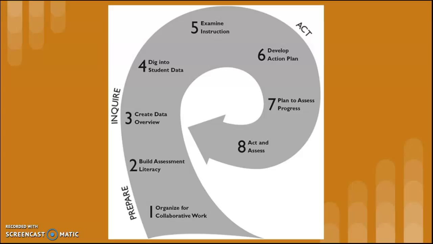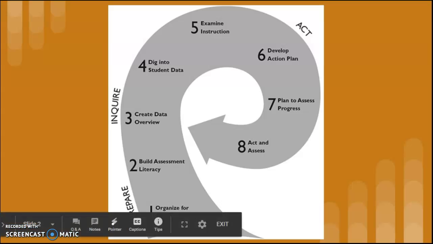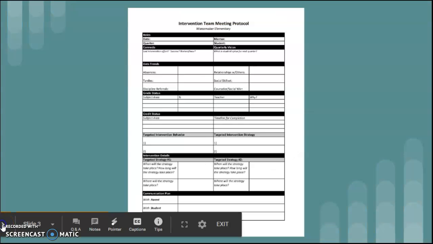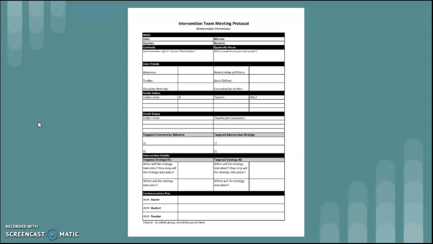And then we need to decide how we are going to assess the progress of the student, whether it be various screeners, biweekly progress monitoring tools, or quarterly progress monitoring tools. And then we need to apply all of our discussion. We need to be able to implement all of our ideas and plans in the classroom and continue with assessments to monitor their progress. The intervention guide I came up with is just a simple form that teachers can type into.